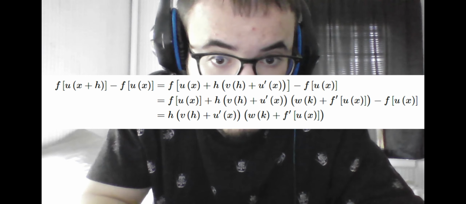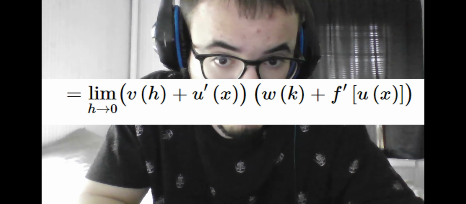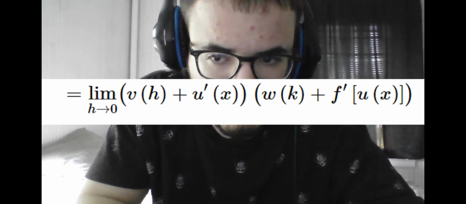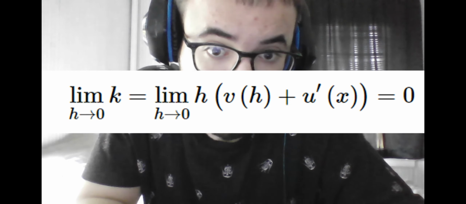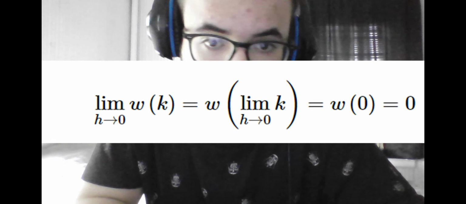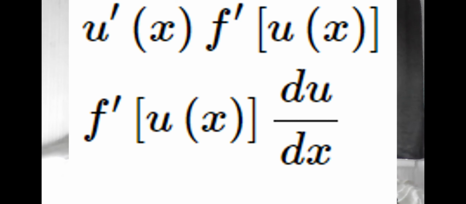We substitute in this expanded form in the numerator of the derivative. We see this expansion allows us to cancel out the h's. We see as k approaches 0 and h approaches 0, the first term in the product equals 0. We see the limit of w of k as h approaches 0 is equal to w times the limit before it, which is w times 0, which is 0 as well. In conclusion, substituting everything back in, we have the derivative of u of x times the derivative of function of u of x. And so, this is our final result for the chain rule.